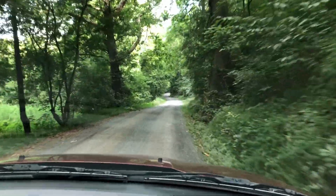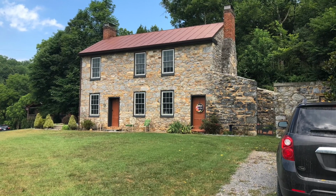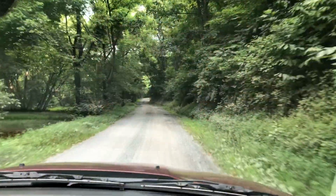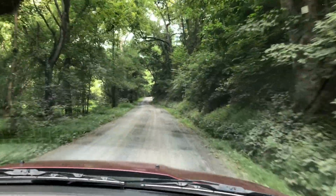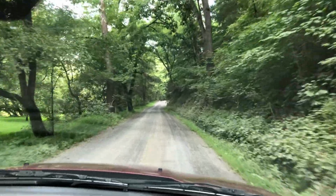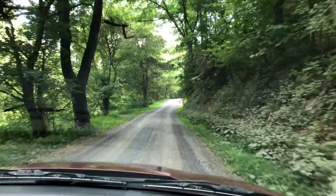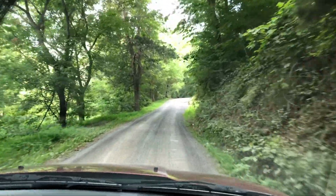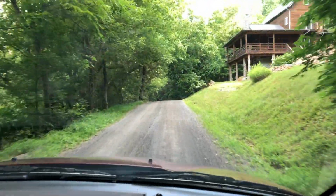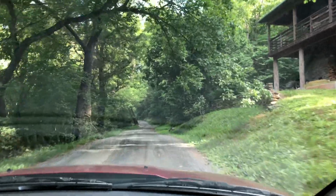But that stone house was built by the Thompson family in 1780, and it was in the last 8 to 10 years of Buffalo's life that he started partitioning off his land. He willed hundreds of acres to his children. In fact, his son Hugh Paxton was instrumental in helping to found the town of Glasgow. It's reported that he sold that to the Thompson family.